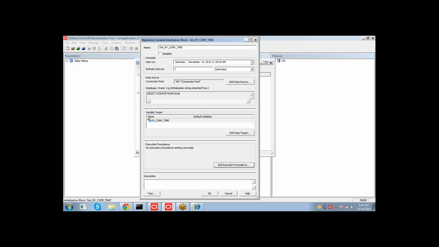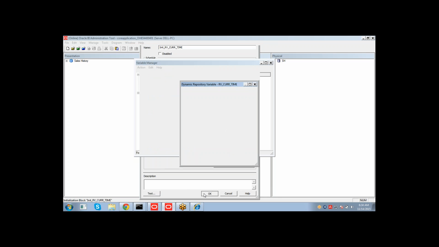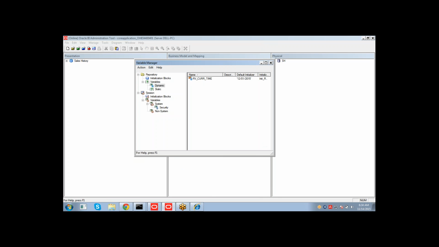That is execution precedence. Next, name the initialization block, the one which is returning some value, and click OK. You can also add a default value, this is one sample default value, and click OK.